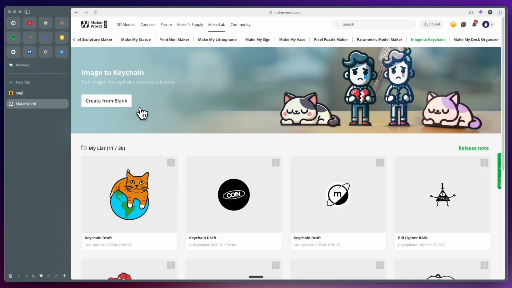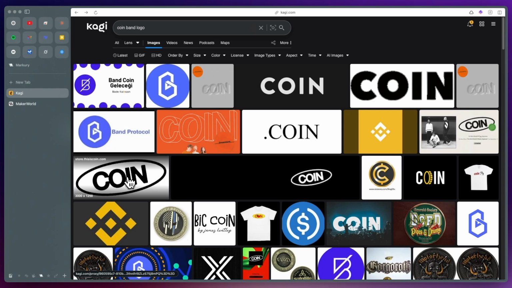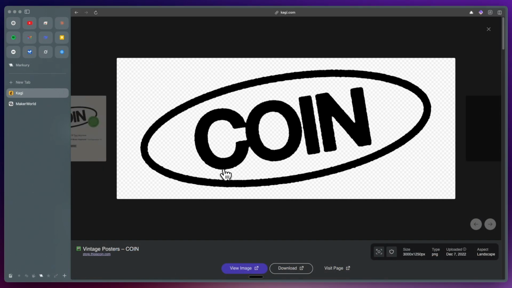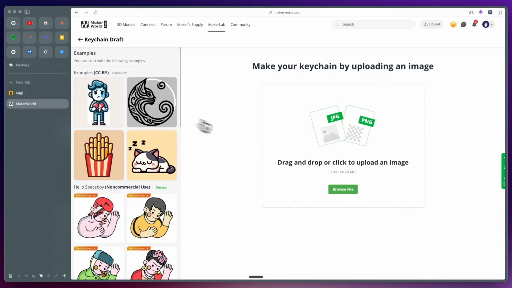To start off, I'm going to make a coin the band coaster. You can kind of see what I started here. So to see the image that we're starting with, this is just an image search. I found this image. It's just a logo. It doesn't have like the coaster base yet. So I think this is a really good example to show when you have a design but no backing yet. So if we go back into the logo creator or the keychain creator, we can drag in our design.